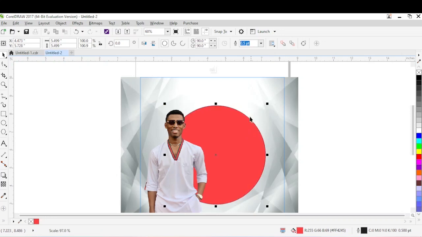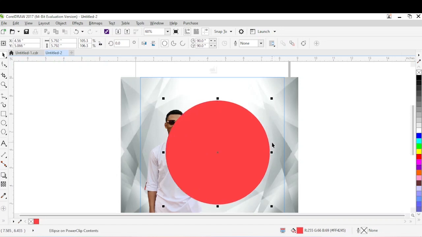Now I'll adjust it a little more because we have another outer circle. So I will duplicate the outer circle. You remember how we duplicated in the previous video, so I'll just use the same thing. If you have not seen that video, it's the video where we made the certificate. You go back, I will put the link in the description below. You can watch the video so you see most of the shortcuts I used there.